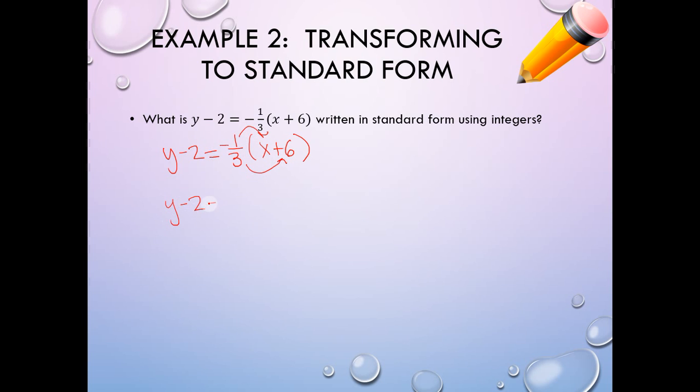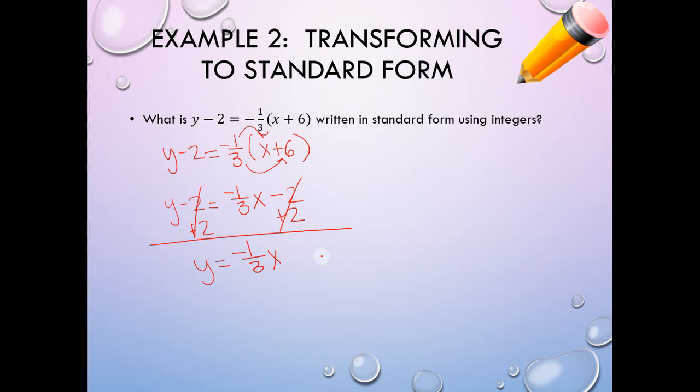So I'm going to have y minus 2 equals negative 1/3 x, and this negative 1/3 times 6. What is 1/3 of 6? That's what I'm going to ask myself. So I know that that is 2. Since I have a negative and a positive, I get a minus. Then I need to get y alone yet, so I'm going to add 2 to both sides. I get y equals negative 1/3 x. These guys cancel. Oh, this cancels too. So that's just plus 0, but I'm not even going to write it.